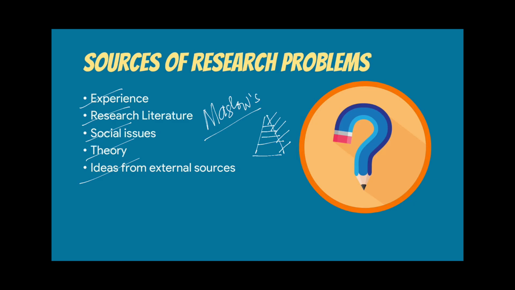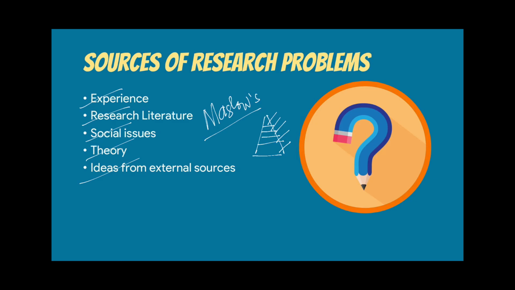And of course, you can also do research based on the ideas of external sources. Probably you have a manager, a teacher or your coach who wants you to study a certain thing that you want to evaluate, because it is important for the team or for the institution. Then that could also be something that you could do. But this is the least preferred, because if it is not coming from your own motivation, then your interest might not be very much attached to that study. So I wouldn't say that this is the best source of a research problem. So there you go. These are the five sources of research problems. You can get it from experience.